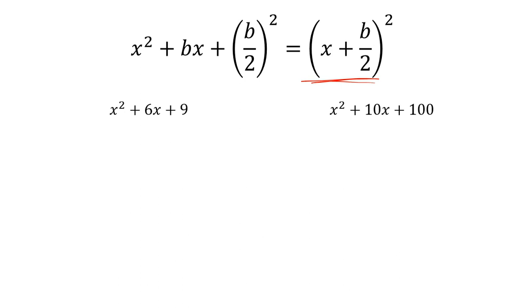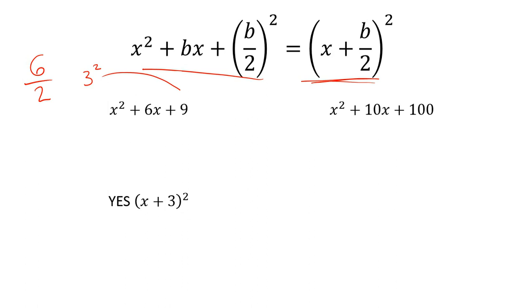And so what you'd have to do with this is you'd end up having to add numbers back and forth. But looking at this, the way to turn a trinomial into that binomial is to look at the b value, divide it in half, and then square it. So if we take 6, half of 6 is 3, 3 squared is 9. That means that we can write that as a binomial that's being squared. So we can rewrite that as x plus 3, that whole thing squared, because if we take the b value, cut it in half, and then square it, we end up getting 9. We get that number.